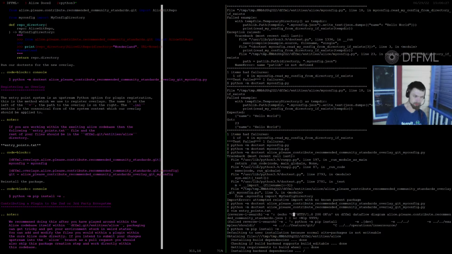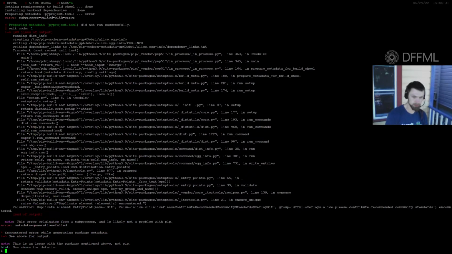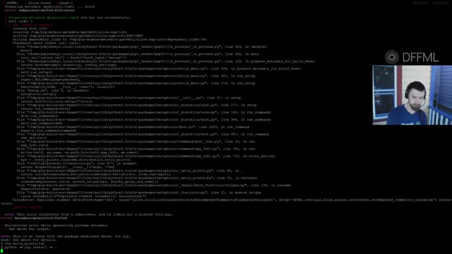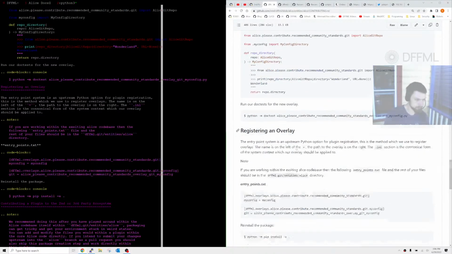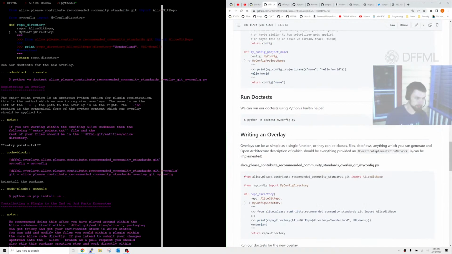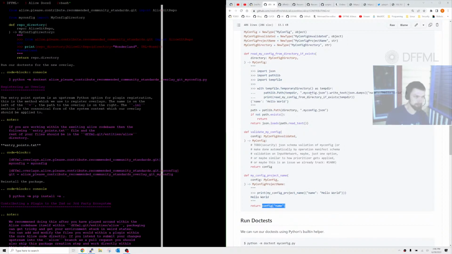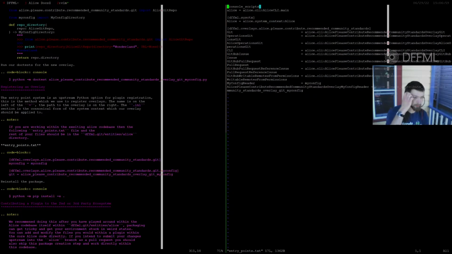And we should now have, okay, so I did. Duplicate entry point found indeed. Okay, so we should have registered our overlay by now. So now what we can do is we can push this file, this myconfig.json, to the repo, and we should see that myconfig reader gets run.